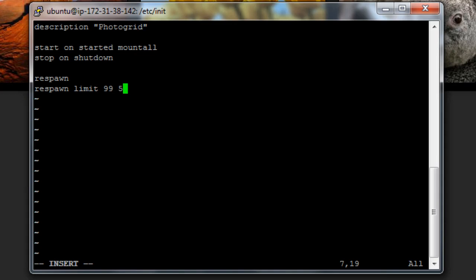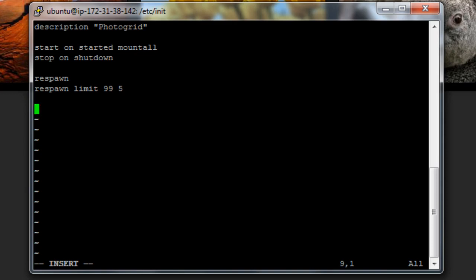So what respawn means is that for some reason if the app shuts down, it should be immediately restarted automatically. And the respawn limit 99 space 5 means that upstart should try and restart the app for a maximum of 99 times with a gap of 5 seconds between the restarts. So this is a very, very useful statement.